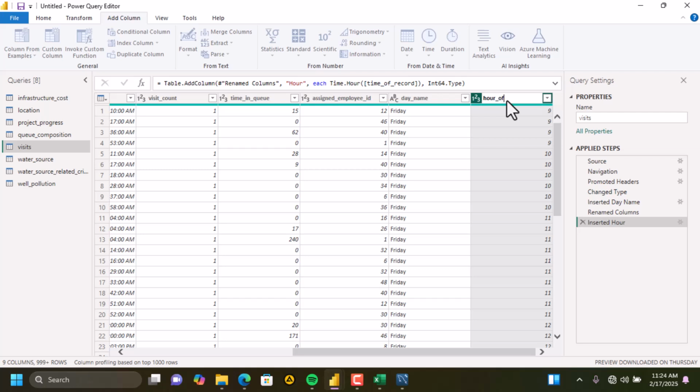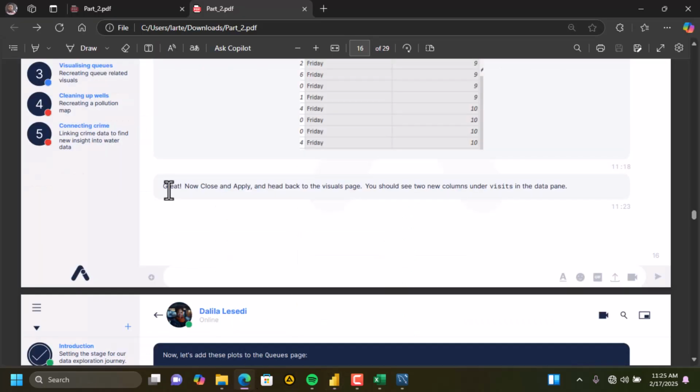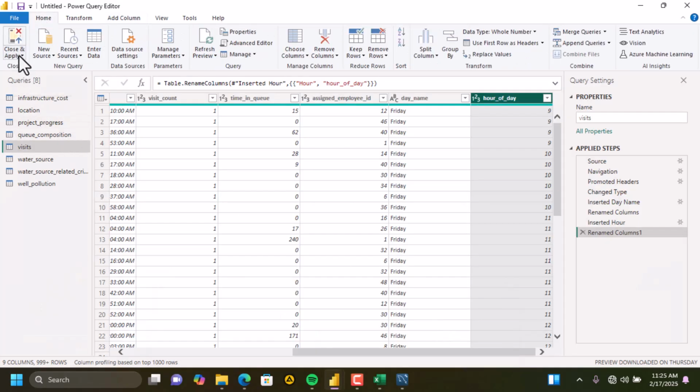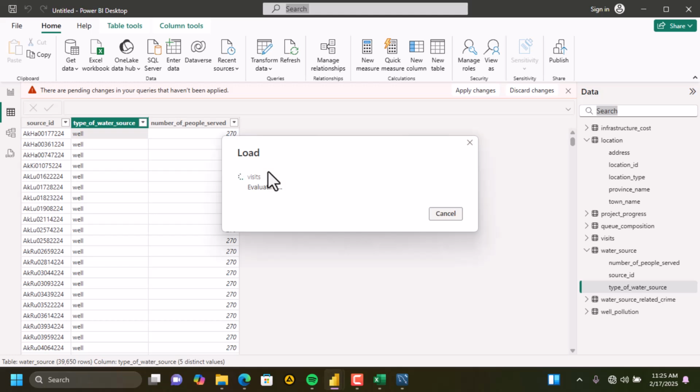So now close and apply and head back to the visual. So we close and apply. So I go to my Power Query. In the home tab, I go to close and apply. So everything has been applied successfully.